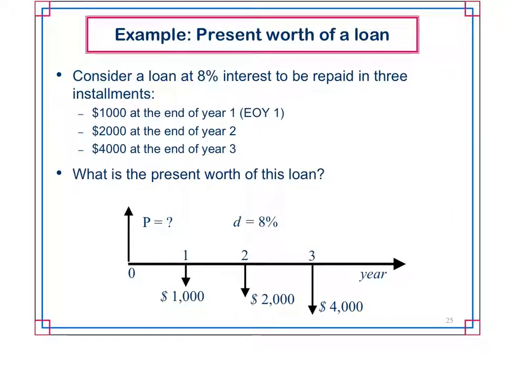So let's look at the present value of a loan. You want to borrow money, and you predict that you're going to be able to pay $1,000 at the end of year 1, $2,000 at the end of year 2, and $4,000 at the end of year 3. Maybe you're doing a candy making business, and your company's going to grow by so much, and you need a certain amount of money up front, and then you have to make a decision based on an 8% interest rate of what the bank can get elsewhere. So how much should you be asking for?